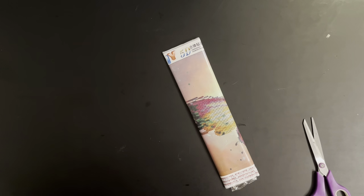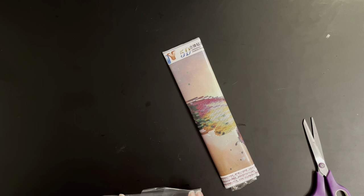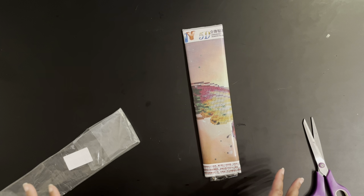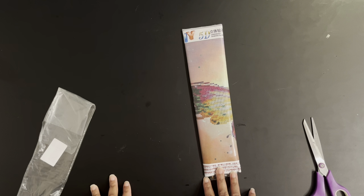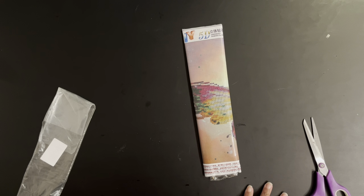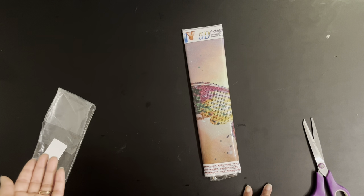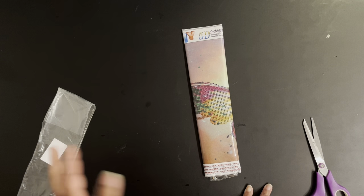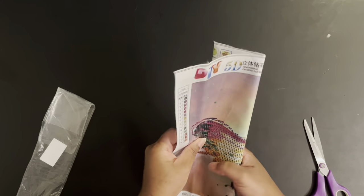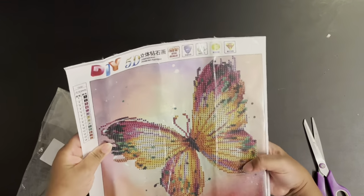Okay, so when I buy diamond paintings off Amazon, I do try to do a reverse image search to look at the artist, to make sure it's not a stolen image. Sometimes I've done that and I failed, and I'm not quite sure if I'm doing it correctly. I use TinEye, and I've used Google Images before, and sometimes after I've purchased something, I found that it was actually stolen artwork, and I'm like, oh my gosh, I reverse image searched. So I did reverse image search this diamond painting, and hopefully it wasn't stolen from anyone.